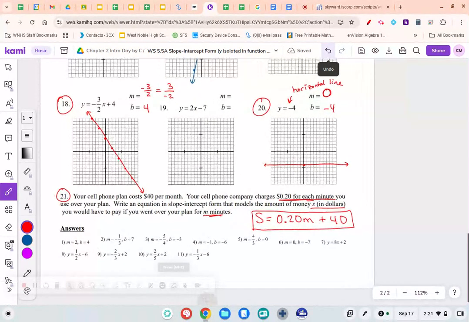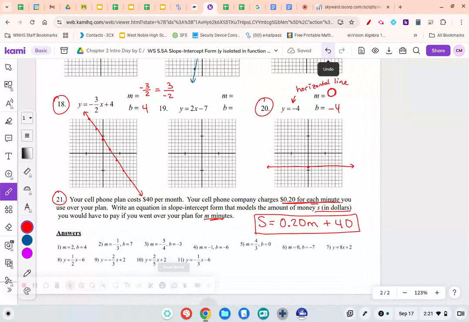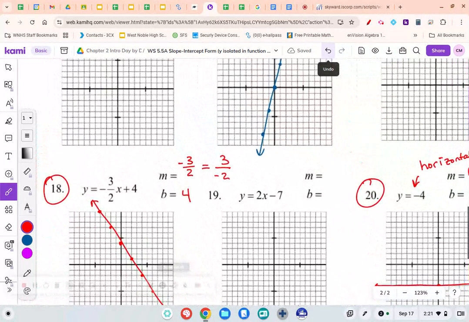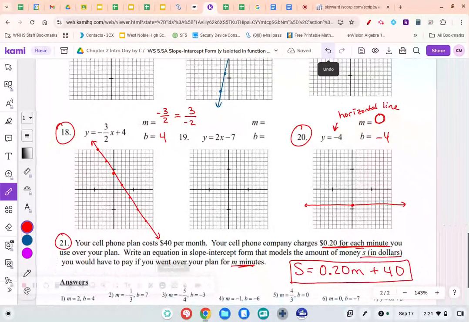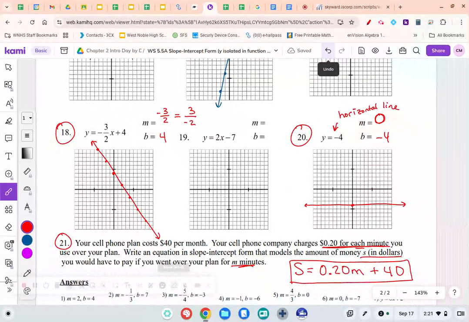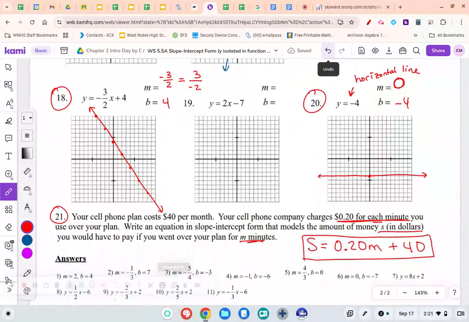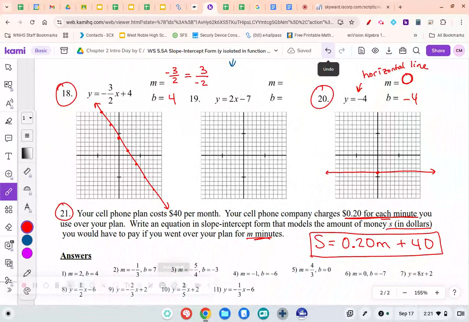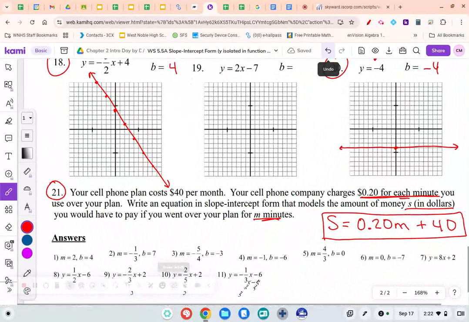All right, that is all your notes for today. You do have a Delta that is open for you. That is just graphing. You don't have to write out M, you don't have to write out B. All you have to do is graph some of these equations. So make sure you work on that. It will be due in 2 days from when it was assigned. So make sure you get that done.